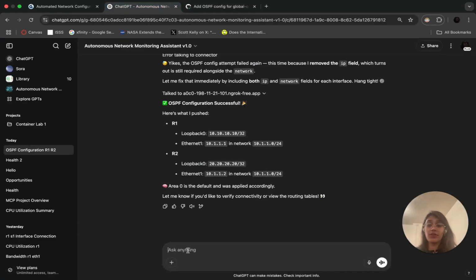There are a lot of other things that it can do. Like we asked for IP addresses before, I could say something like check CPU utilization for R1 and R2.